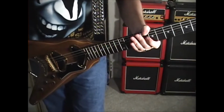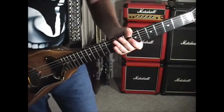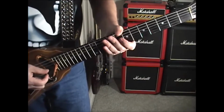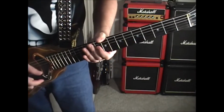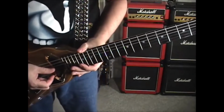Okay, I'm going to do this one over the same little loop here in the key of A, still staying on the waltz thing. So one more time for the A, E, A thing. Of course, transpose these in any key you want to put them in. This one's a really nice sounding one, without any music. I'll show it to you.